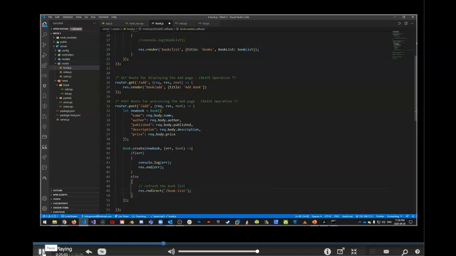This is going to refresh the book list after we've done an addition. So that's what the add looks like. First we display the page, which we don't have yet, and then after we get some input, we add a new object into the database with the same structure. You can see we're adding the same schema as we had before.